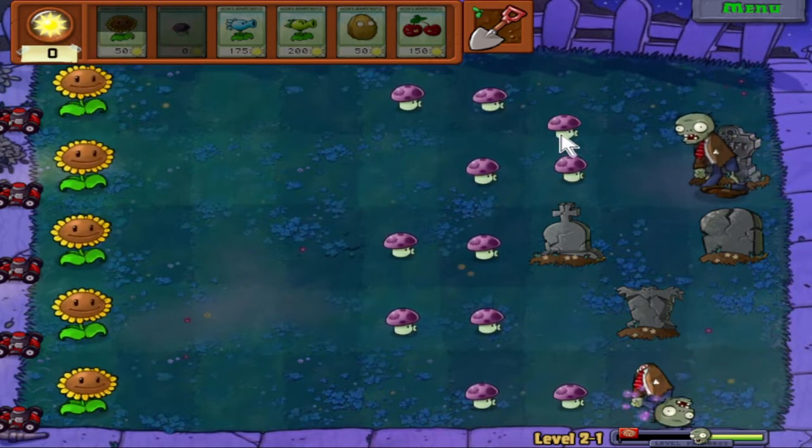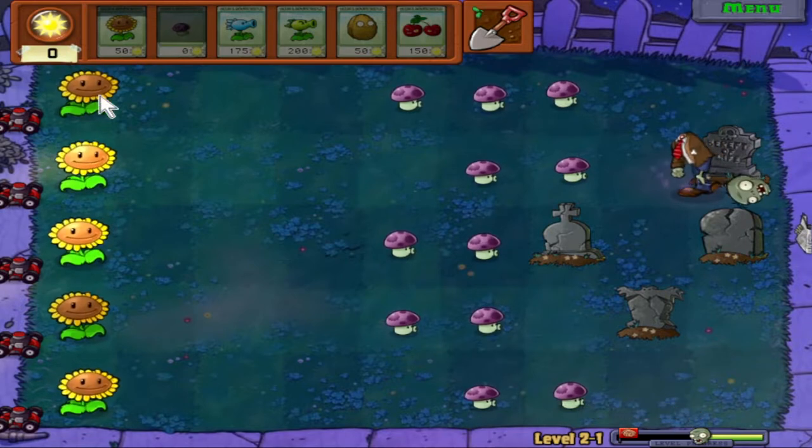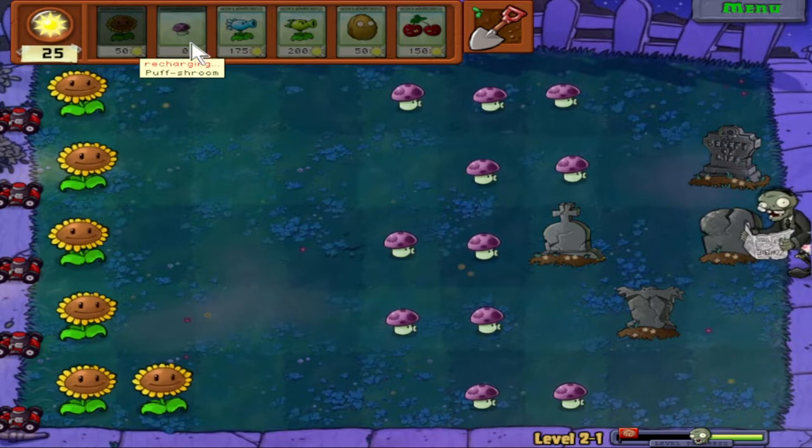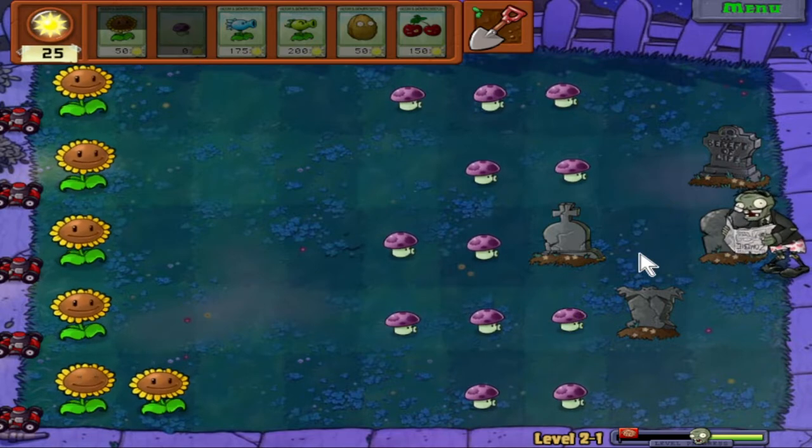I'm not gonna say that the puff shrooms are exactly the same as pea shooters, because later on, there will be fiends later on in the game that make them slightly different from pea shooters. But at this point in the game, they're by and large the same.